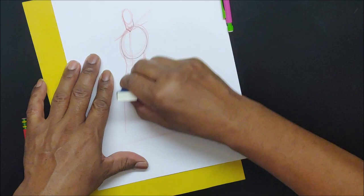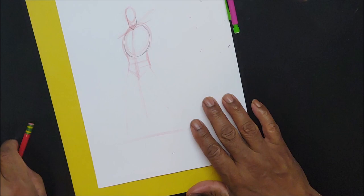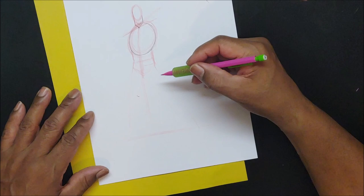And or you can have... It's one reason I don't like to start out doing dark with the red pencil, because it is hard to erase. And the darker pencils that you can see leave smudges. So, but I'm gonna go with this. I'm just gonna try to draw a little lighter. Hopefully you can see it.